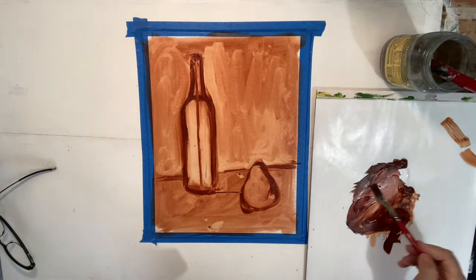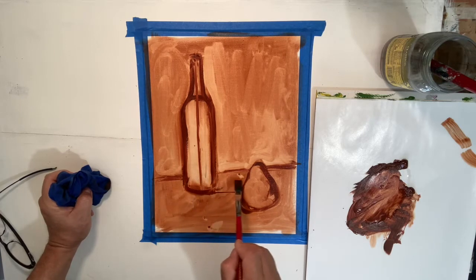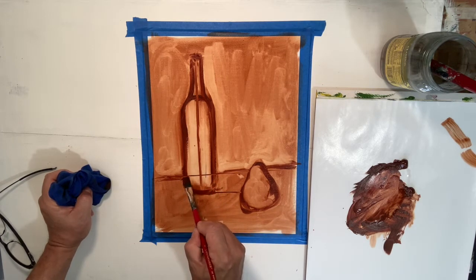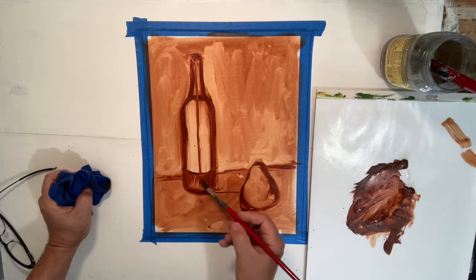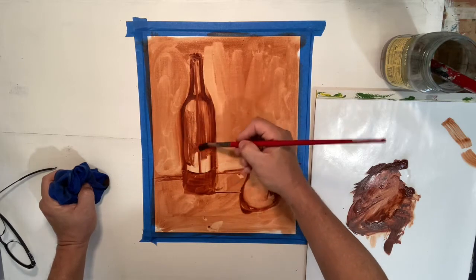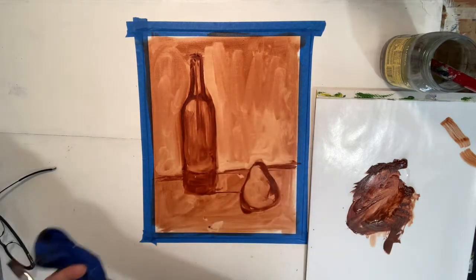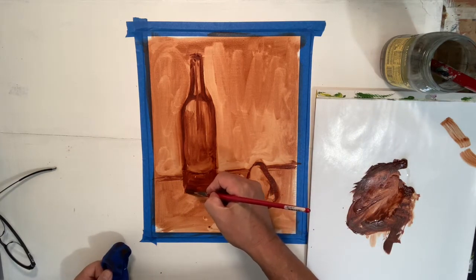I can come back into my bottle. Notice there is a line here — this is the blue ground reflected through the brown bottle, but notice it doesn't go straight through. What glass does is it distorts, bends, and breaks the line. So it starts up here and then has its own kind of break and curve, and that's going to be relatively dark. When I look at my bottle I've got all sorts of other darks. I'm not going to make the bottle too dark because I want it to be lighter down here. Make sure you've got a curve at the bottom — it's not totally straight. If you've looked at the video on geometric shapes, you'll take note of that.